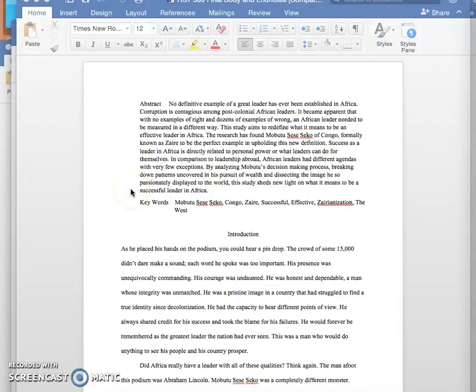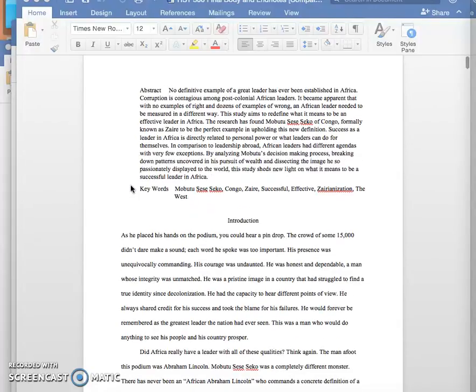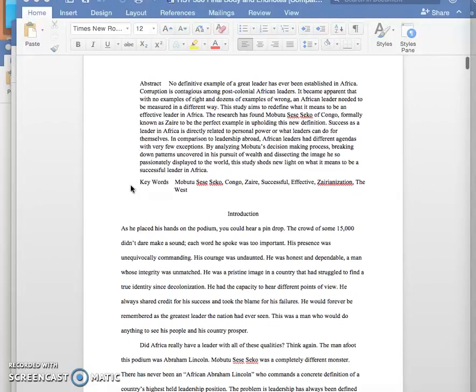The second thing that comes after the abstract is the keywords. These are the words that the reader will see repeatedly throughout your paper. It's really getting the reader familiarized with some of the terminology that you'll be using. Very important to add keywords, and see also here that the keywords are also indented. Very, very important. After the abstract and keywords, we're going to space twice, 1, 2, to get to our introduction.